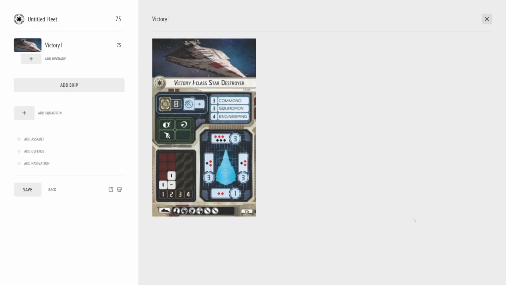We're going to continue on with ship reviews, this time moving up to medium ships. I am doing some tournament prep for the Battle of Hoth, an in-person tournament this weekend. And doing all that preparation caused me to look at this medium size ship for the Republic again. It is the Victory 1. So that's what we're going to cover today.